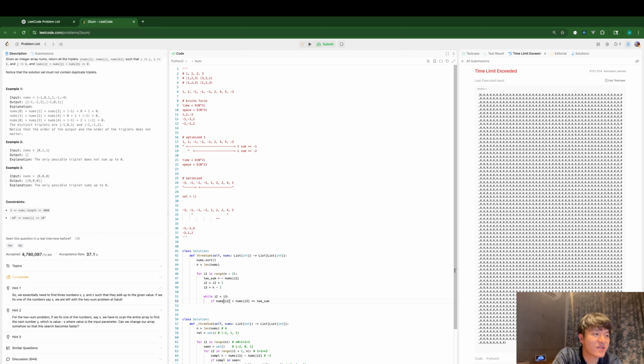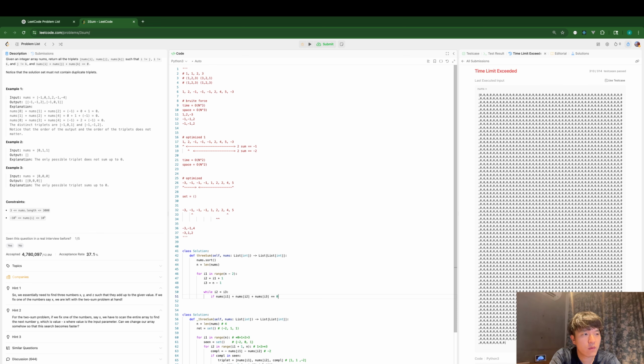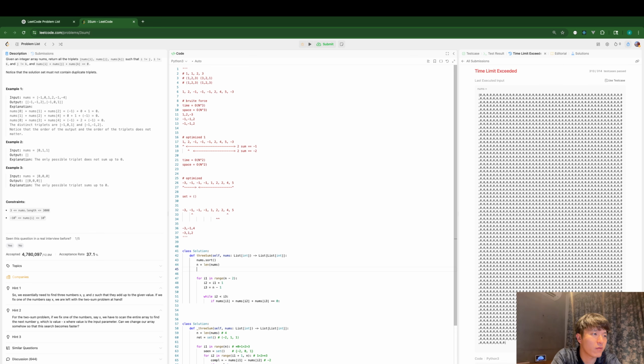Again, I think I don't need some variable. So if the triplet sum is 0, I will keep it in the return triplet set.